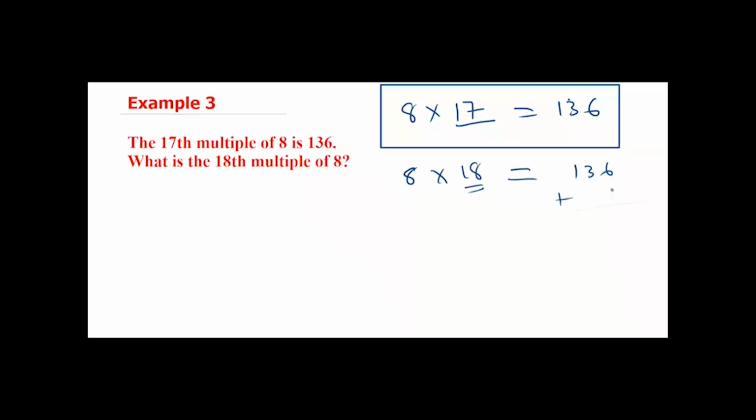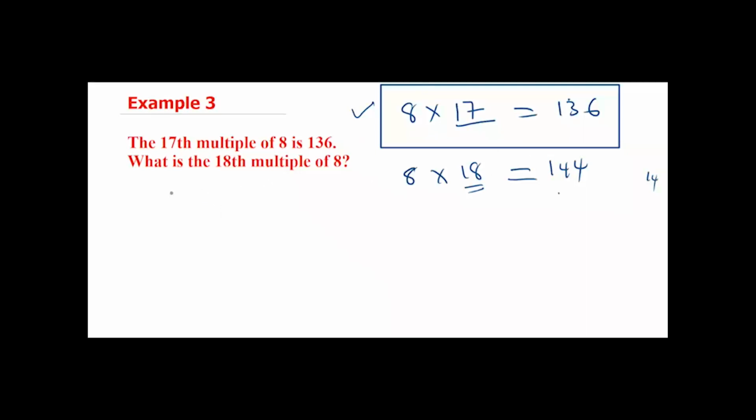So I'll just say 136 plus 8. If you do this, 6 add 8, that will be 14. So you write 4, you keep 1, then 1 plus the 3 plus the 1 you kept, that will be 5. Then you have 1 here, that is 144. So the answer here will be 144. So you don't necessarily need to do 8 times 18. Why? Because you have been given a fact that could help you. That is how you work as a Cambridge learner. So you use a fact to get your solution.